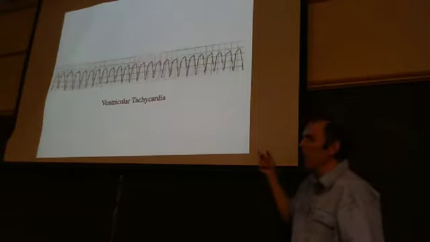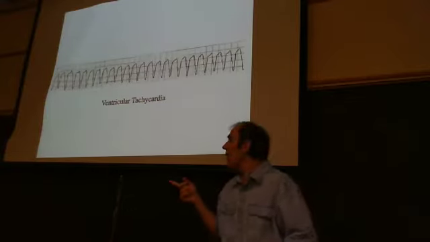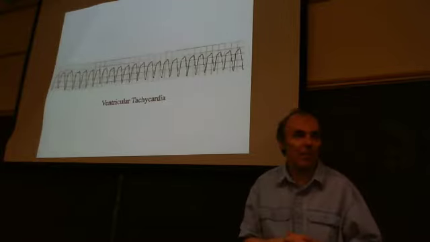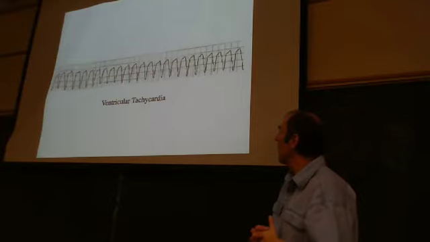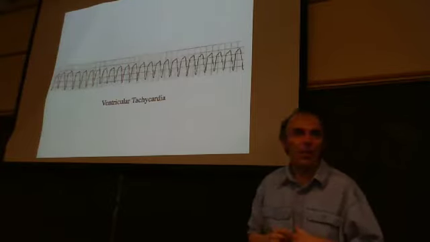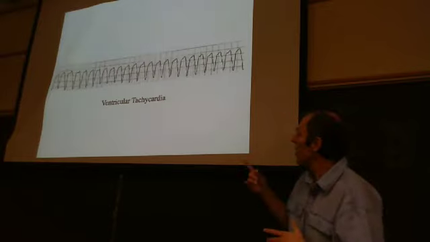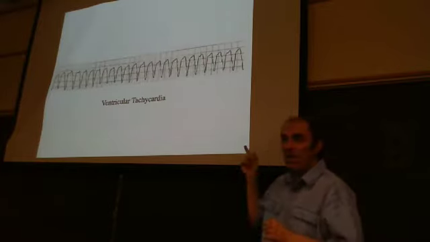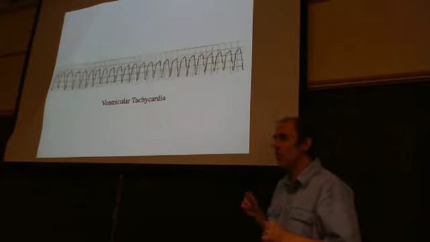Ventricular tachycardia, very dangerous. It looks like you ought to be pumping a lot of blood, but actually each pump is very ineffective. So you're not pumping a lot of blood. Tachy, fast heart rate, is a fast ventricular rate. Okay, so this person is probably not dead, but this person is in danger. This person you need to treat immediately.